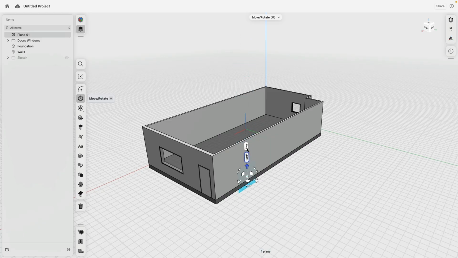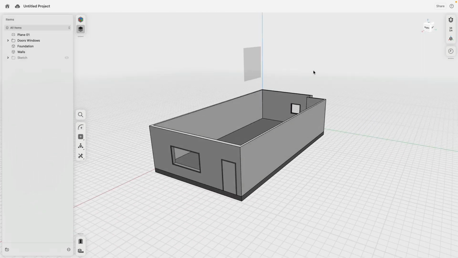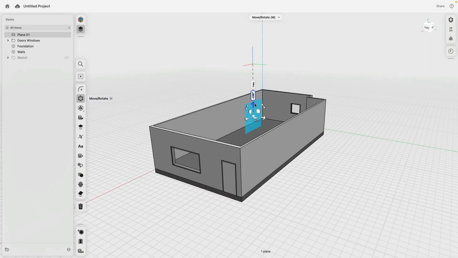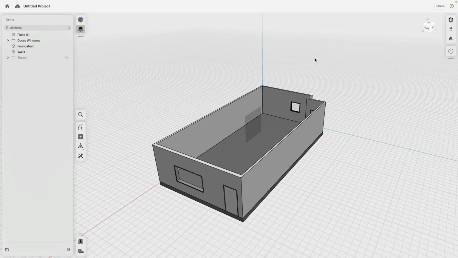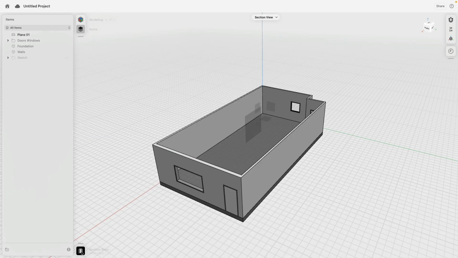You can also move this up or below. Sometimes simply for the way how I work, I move them a little bit higher, and then I know where they are, or you can keep them there. And then you call the section view command and just click on this plane. There, that's it. You see, pretty easy.